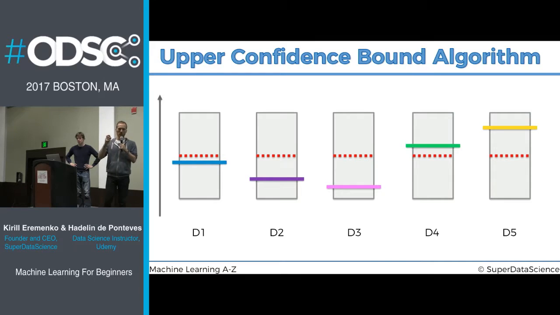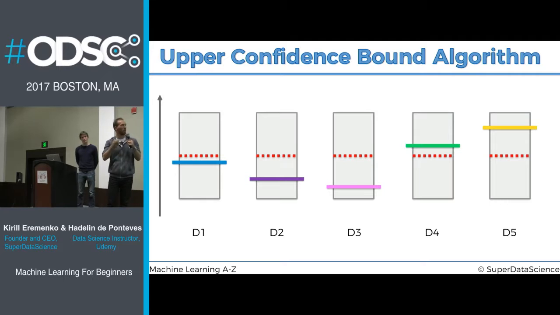We're going to assume a starting point. This red dot is the starting point. We're going to assume that is like our estimated average that we get from each machine. We don't know what it is because we haven't even tried it out, so we're going to assume that's what it is. And those bounds, those are your confidence bounds. The way this algorithm works is it sets an average, the red line, and it says, okay, with a very high degree of confidence, like 95 percent, I am sure that the actual true average is somewhere in here, and I'm going to look for it. So it's like a search and destroy type of algorithm.